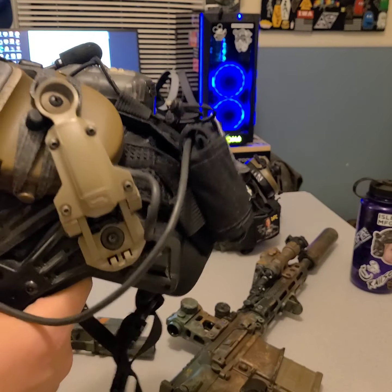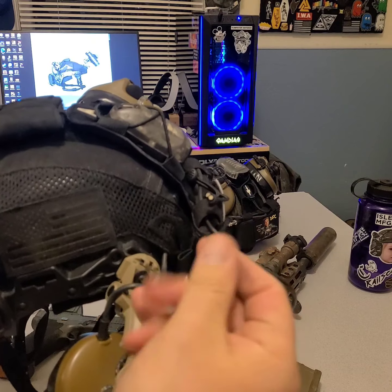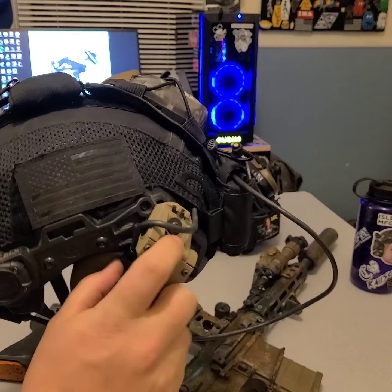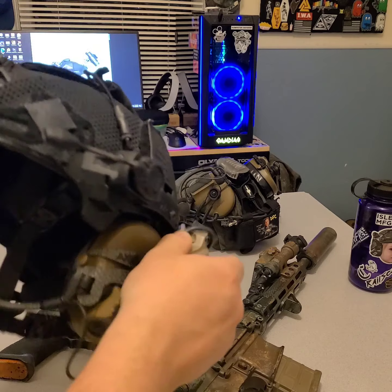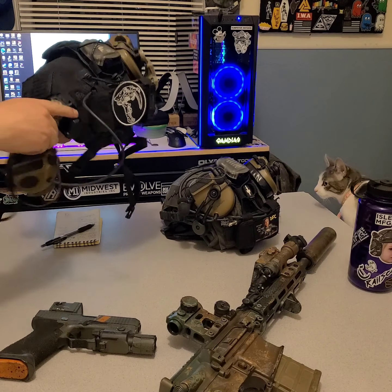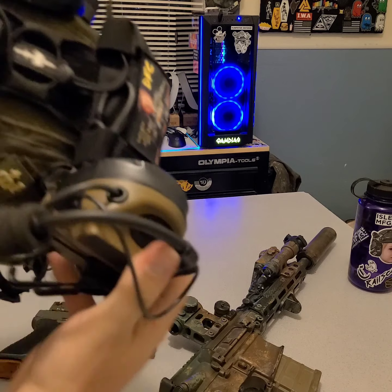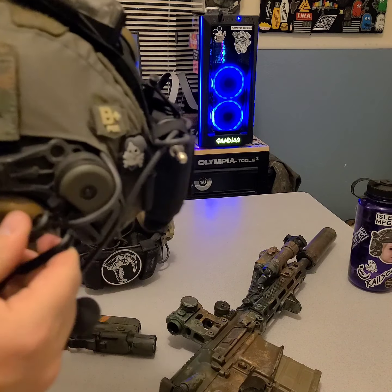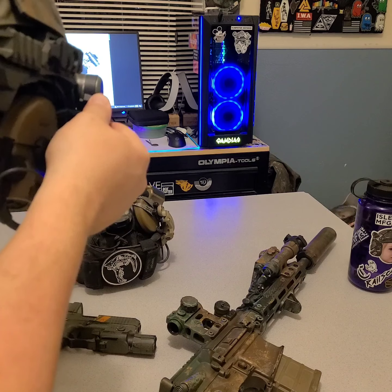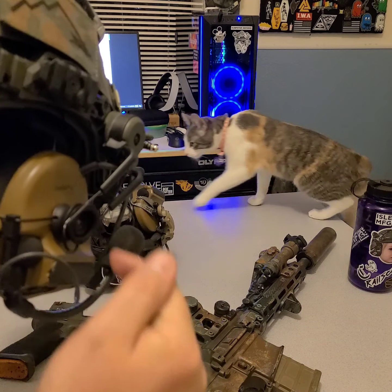One plus I will give the OpsCore is that when you pull these out and rotate them, there's a very clear rotation but with a lot of pressure. So when you're running them and you decide you want to disengage your EarPro, they stick way outside the head. One thing I like about the Gibbius and Auto Engineering setup — like the Unity mounts from Unity Tactical — when you decide you don't want to run EarPro, you squeeze these and pull them back and they hover, just like the Unitys. That is a major plus in my book for the Auto Engineering and Gibbius Outfitters.